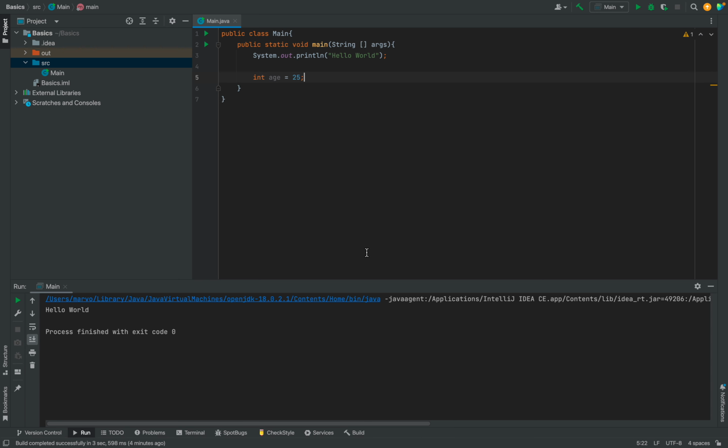So let's say we had three boxes, right? We had a red box, a blue box, and an orange box. We put a number inside of the red box, a number inside of the blue box, and we put another number inside the orange box, okay? So that's pretty much the concept behind a variable. It stores information so that we can use that information at a later stage.